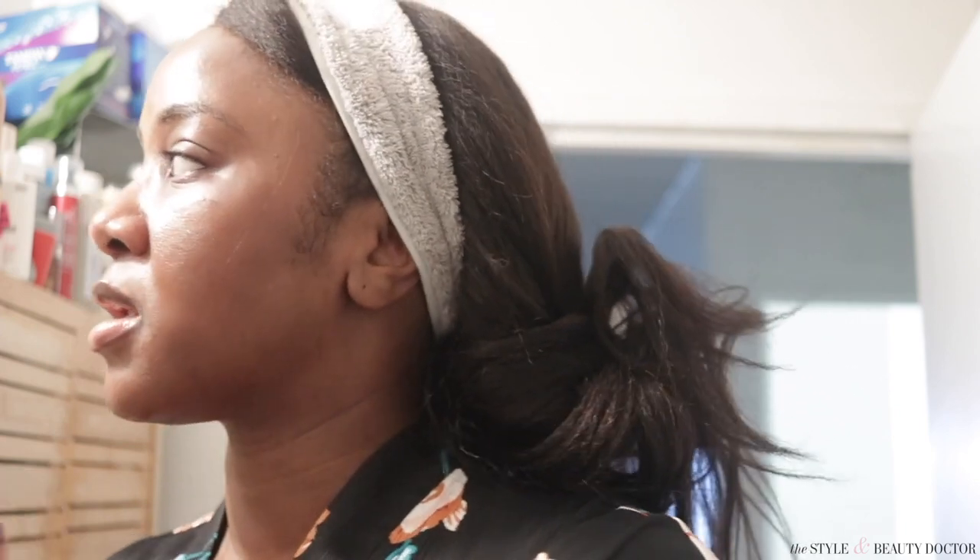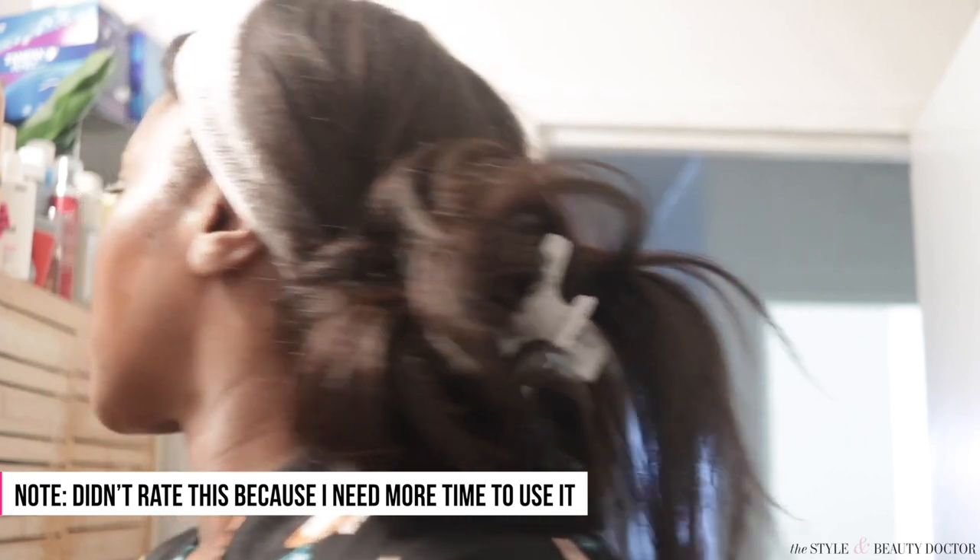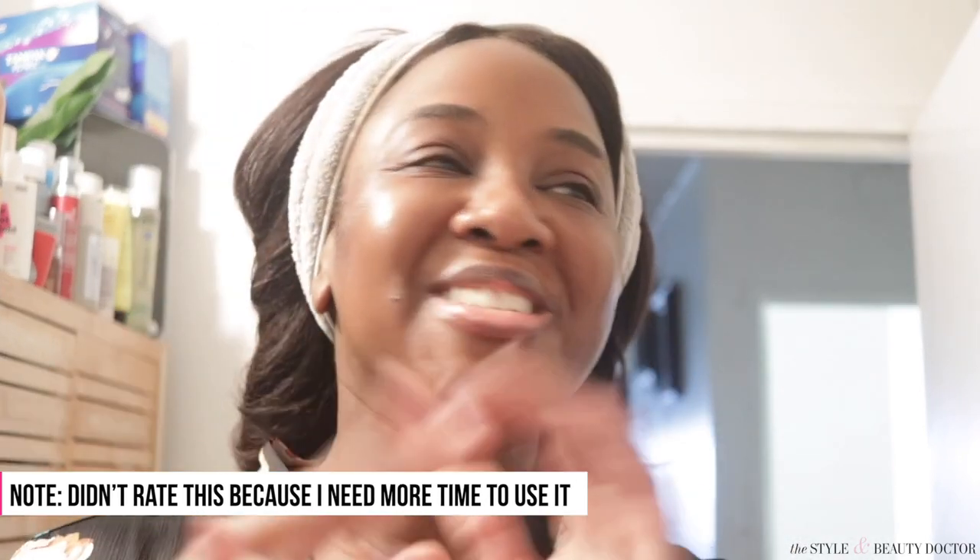Here we are after 10 minutes — I don't feel any tingling. My face feels a little bit sticky, which makes sense, but other than that it doesn't feel weird. I probably could leave it on a little longer, but the little lesson here: when you're trying something new, especially something with active ingredients like an AHA — which can cause some irritation, and we know irritation can lead to inflammation and hyperpigmentation — ease your way in. I'm going to practice what I preach and rinse this off with warm water.